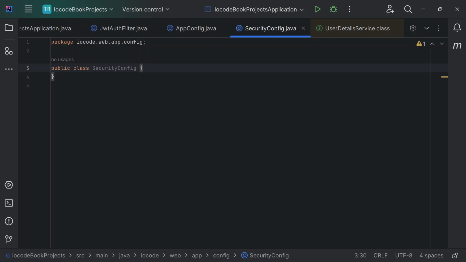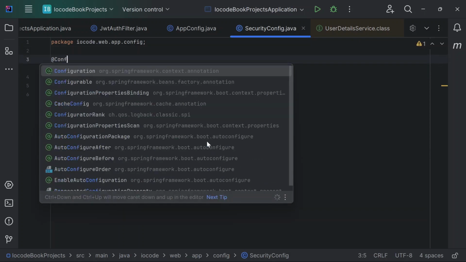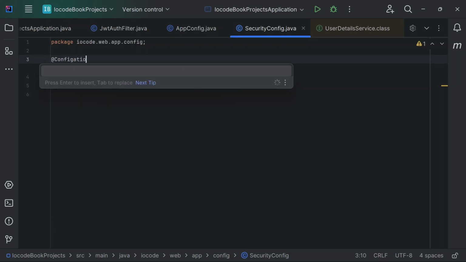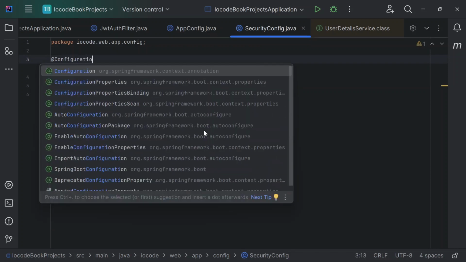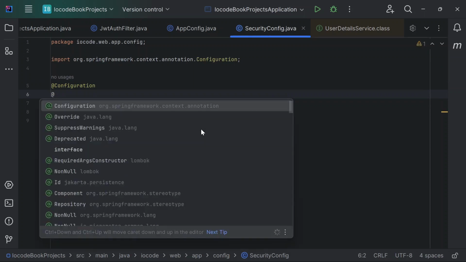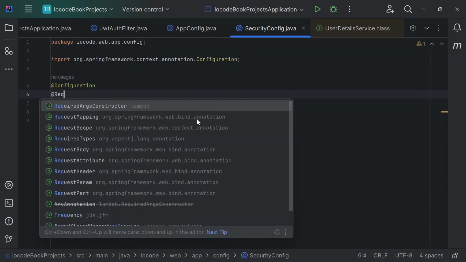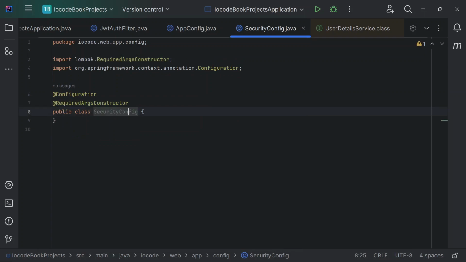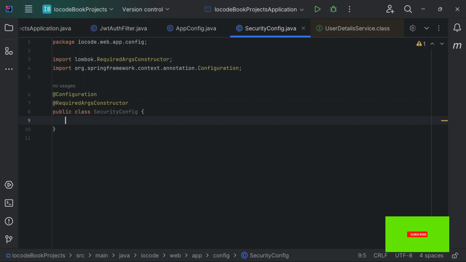To make the class a configuration class, we have to first annotate it with @Configuration. And then because we'll be needing some variables, some beans, we have to also annotate with @RequiredArgsConstructor. Now this class is going to provide our security configuration, so we'll be including the authentication provider and the authentication filter instances in this class. Spring automatically injects them for us.